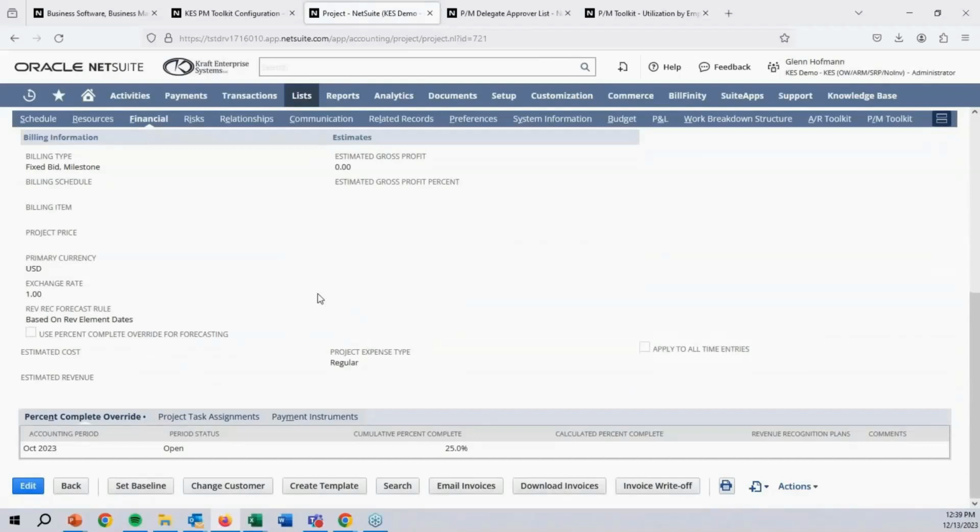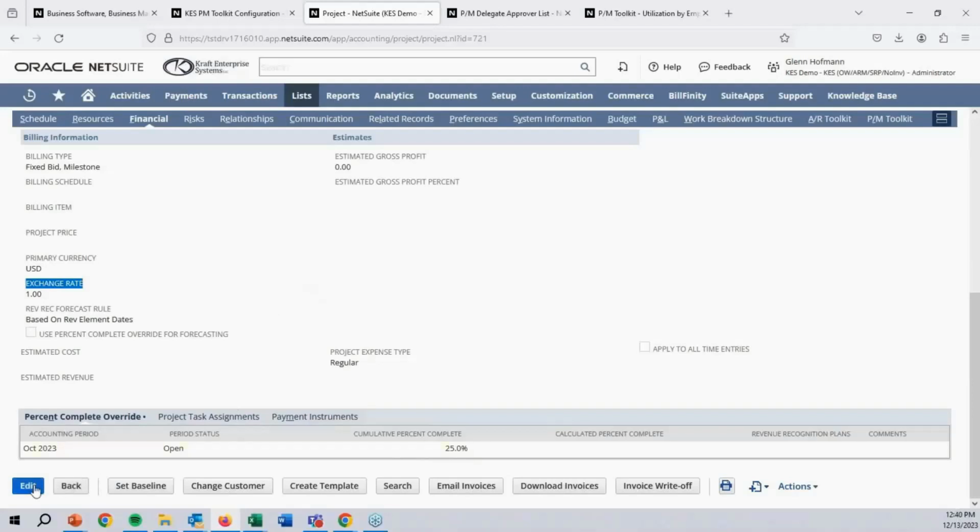Maybe not everybody's put their time in, in a timely manner. Maybe there's some other things not being taken into account. Whatever the case might be, they like to put in their own percent complete overrides. So you can see in October, there was a 25% marked as 25% complete. And NetSuite will then use that for RevRec calculations.